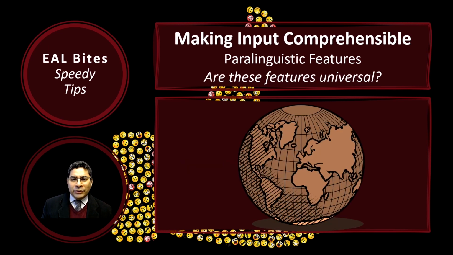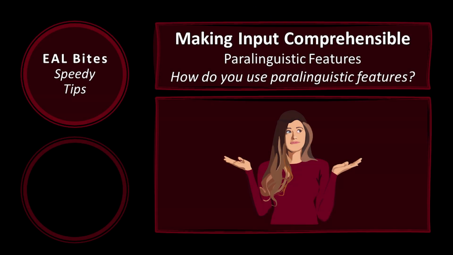So, now we've talked about what paralinguistic features are, are these features universal? I'll talk more about that in the blog, as well as expand upon why they are particularly important for EAL learners. Whilst I've still got you here, how do you use paralinguistic features in your classroom? Is there anything you'd like to change?